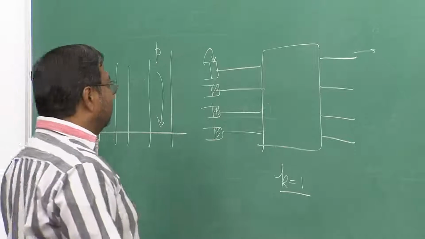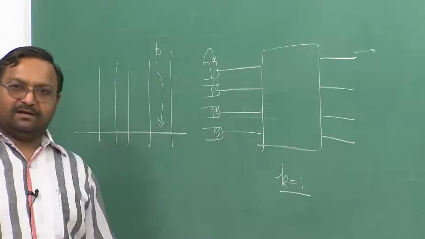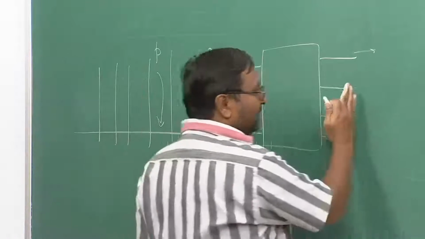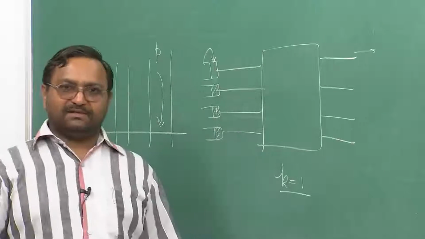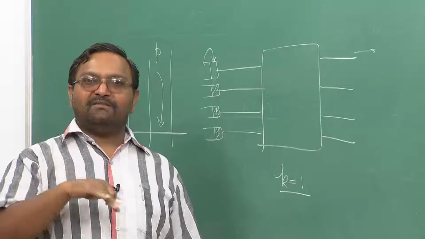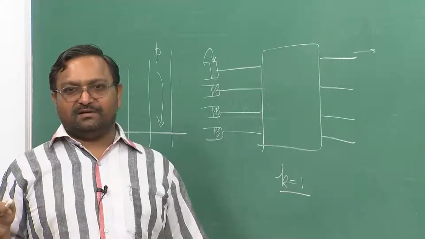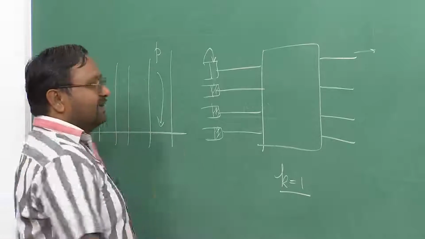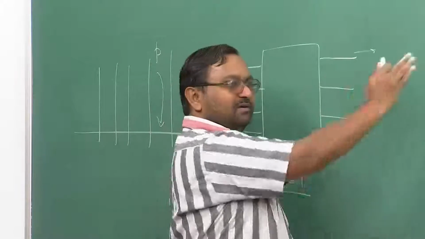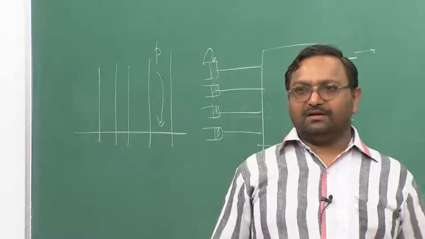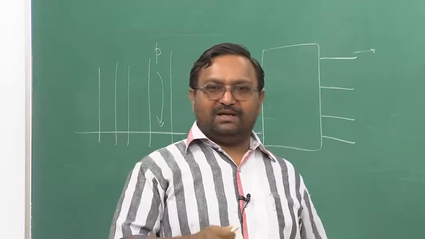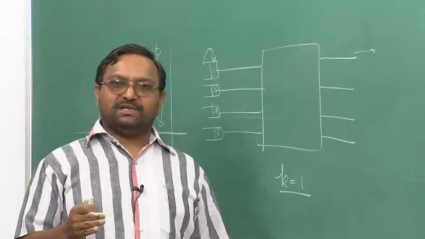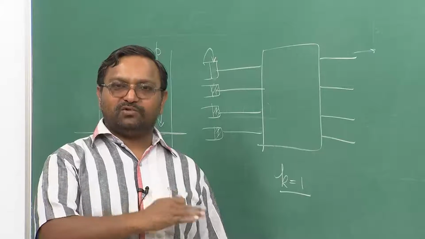So, this p is the load on the line. As I keep increasing p, the output packets which are going out will also start increasing. At some point I will not be able to increase it any further. In case of the output queued system, when p becomes 1, the output will also tend to become 1. Okay. So, the output queued system does not saturate; you can operate the switch even when the probability of arrival goes from 0 to 1.